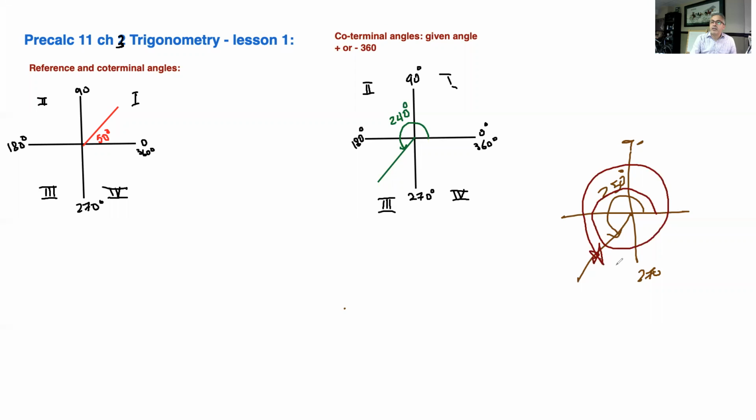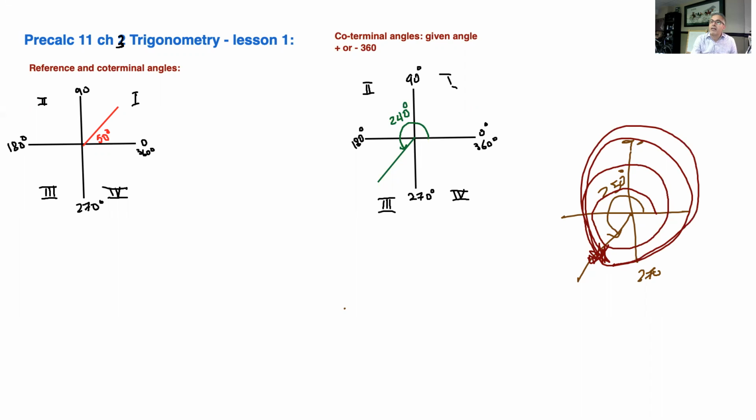If you could go one more round and tell me what that is, and one more round and tell me what that is. So you just keep on adding 360, and then you add 360 and you add 360. There are an infinite number of coterminal angles. So 50 could be 360 plus 50, it's 410, and then you add another 360 and another 360, and it just keeps on going. It doesn't stop. So there is an infinite amount of coterminal angles.